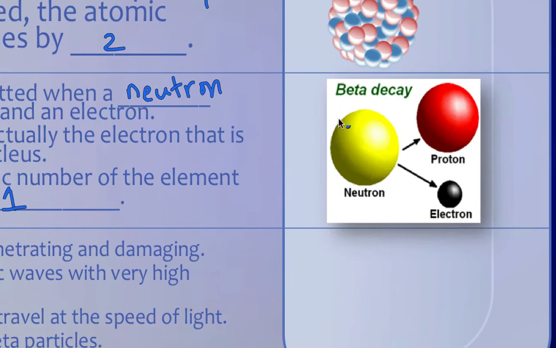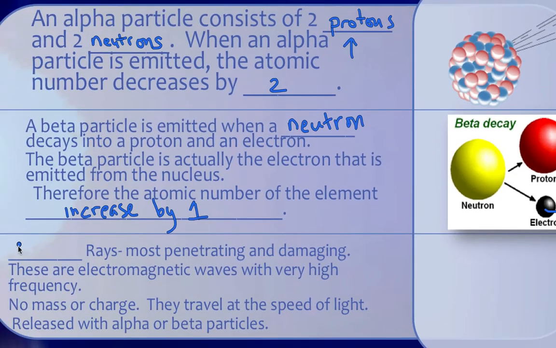Okay, so if we have a neutron, a subatomic particle, break down into two different things, a proton and an electron, the electron is going to leave the atom. But now the neutron has changed into a proton, which means that whatever atomic number was there before has gone up by 1. So atomic numbers during beta radiation, when you emit a beta particle, will increase by 1.